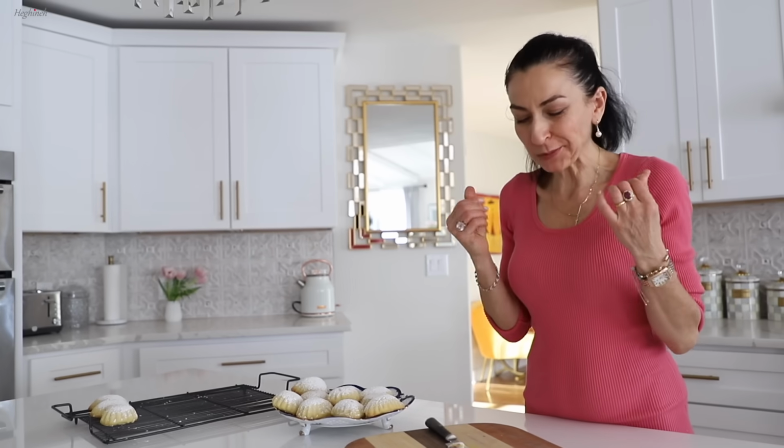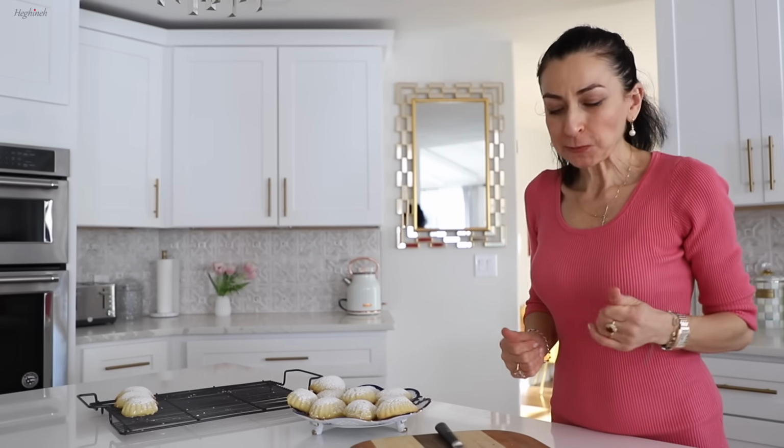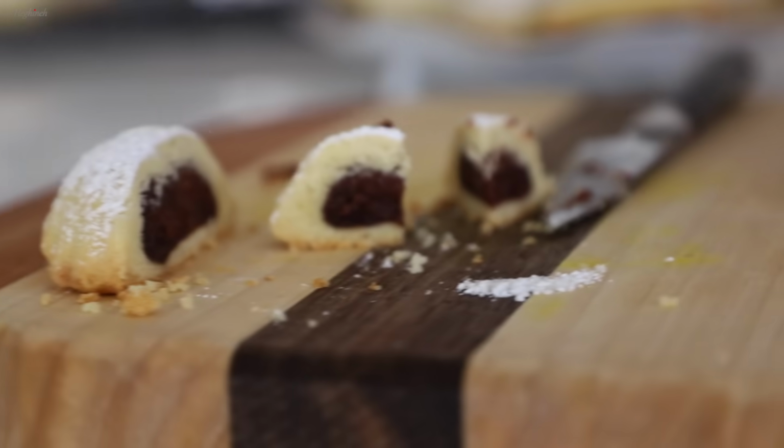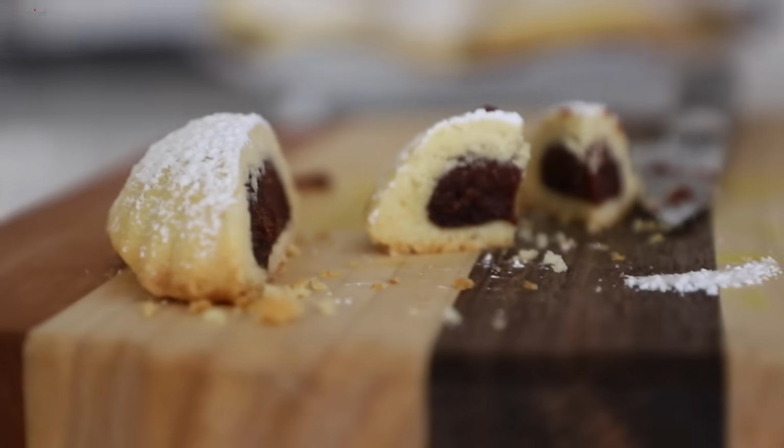Oh, I missed you so much. So good. Simple, delicious, and time-taking. Make it, enjoy it at least once a year.